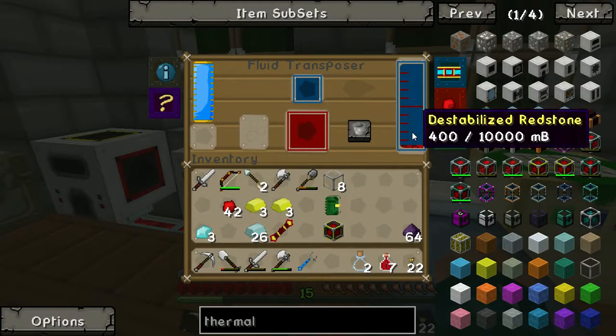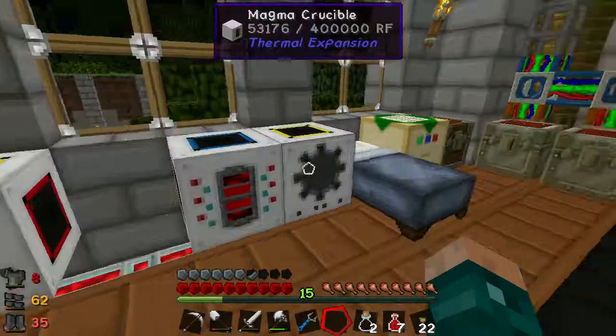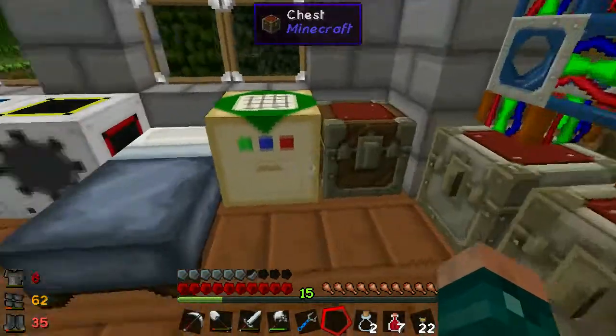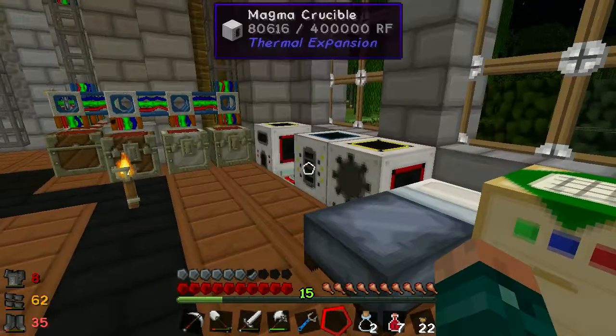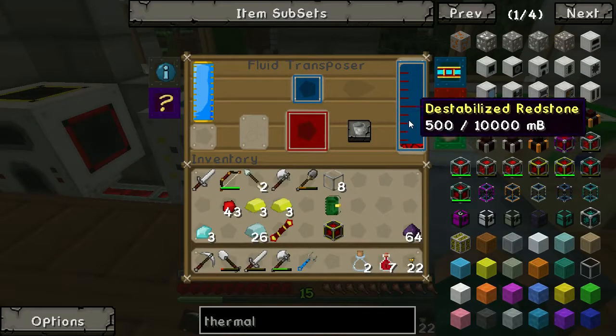Number 2 might have already gone through. It has. I've got a tiny bit of destabilised redstone left. Is it still doing it? It is. Don't waste my redstone, please. Oh dear, I might just as well empty that out by making some... which thing was it which needed redstone in it? I have completely forgotten already. I have no idea.